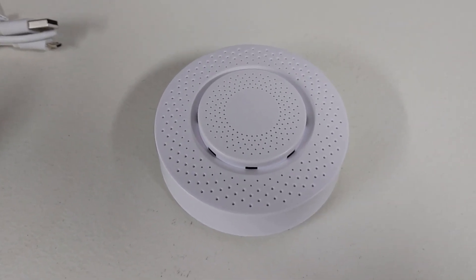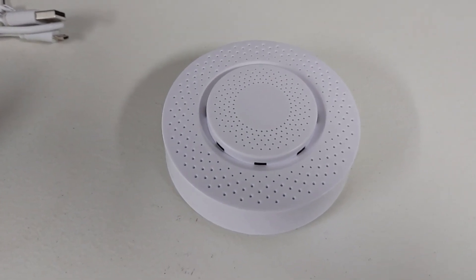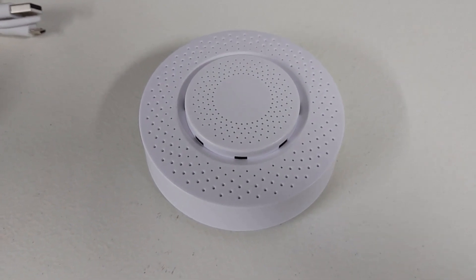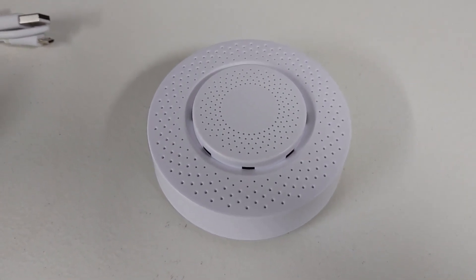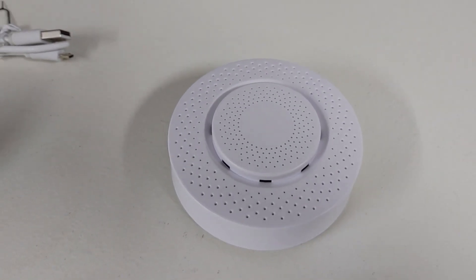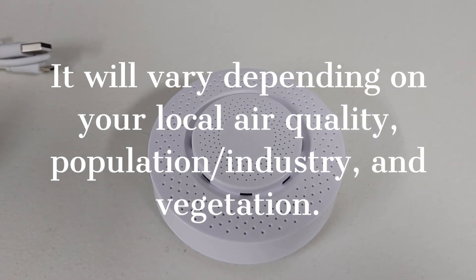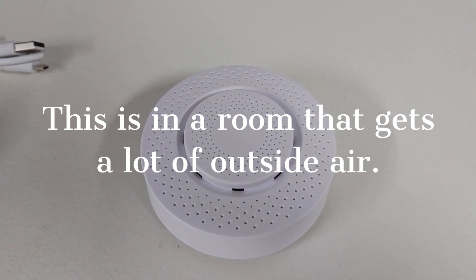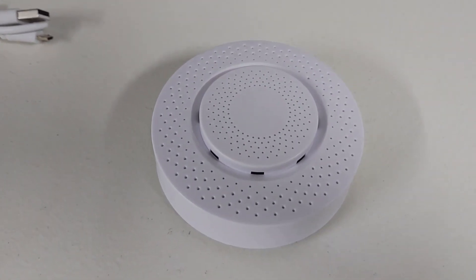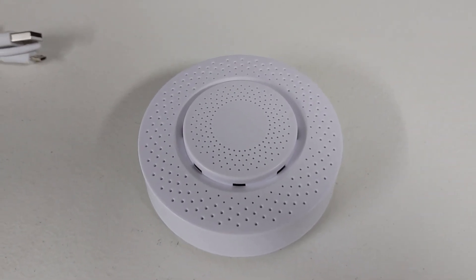I've used these before and they do pretty well. I'm not sure exactly how accurate it is since I don't have a way to measure against it, but I've typically seen CO2 levels around 370 parts per million. We hear a lot about CO2 being in the 400 range, but most measurements I've seen here in my house have been around 370, maybe a little lower, which you'd think would be higher indoors.